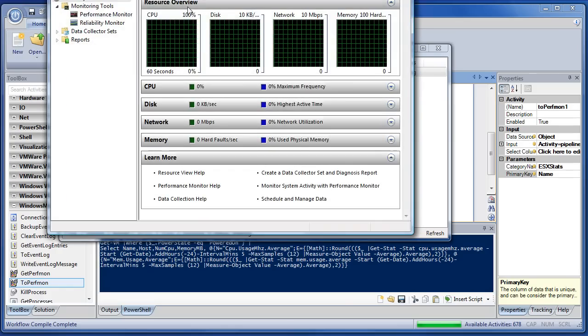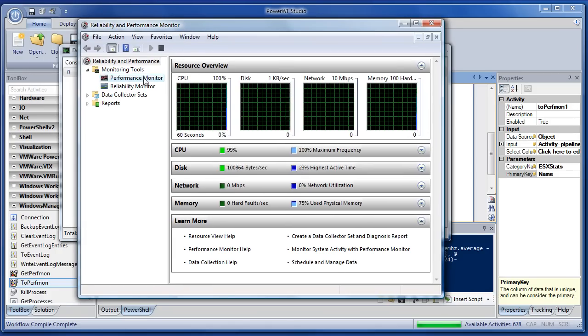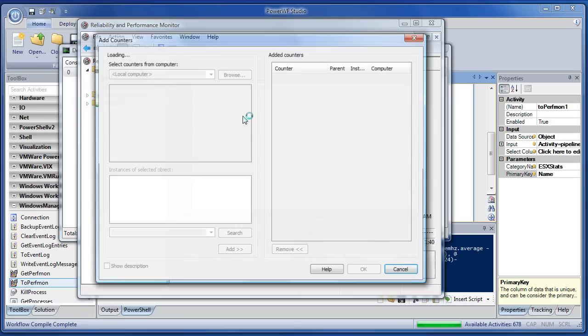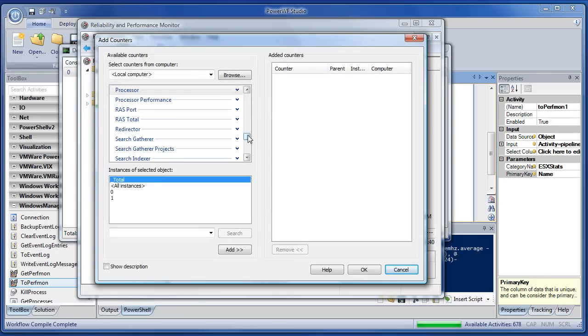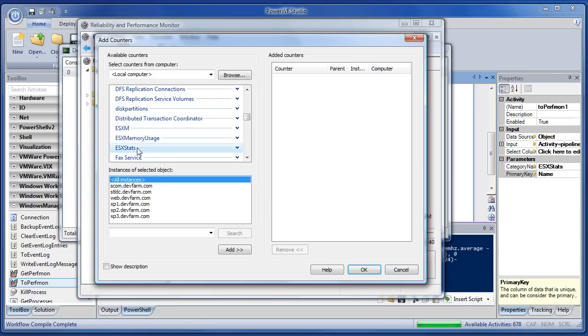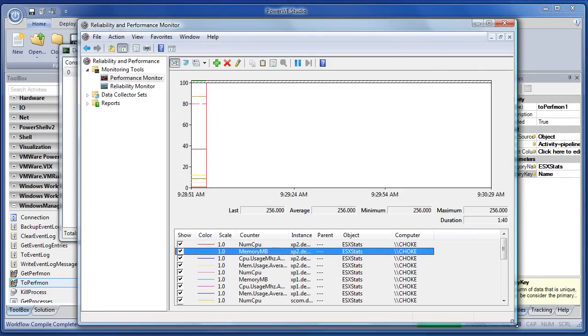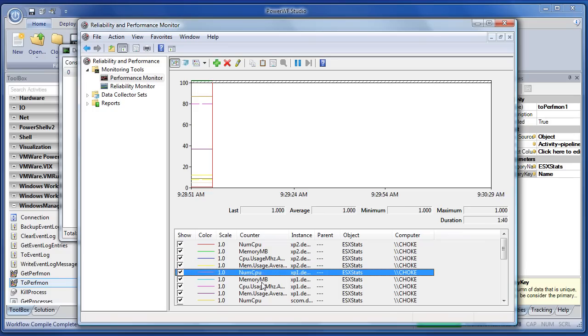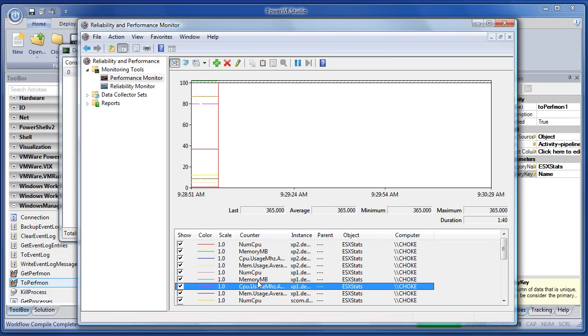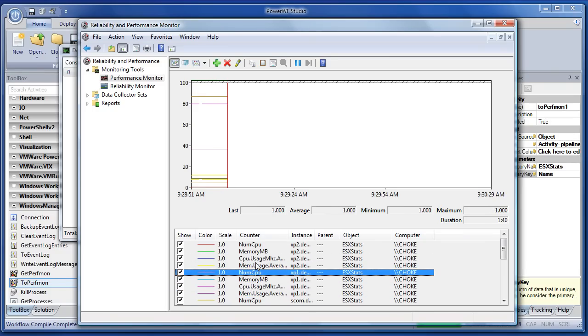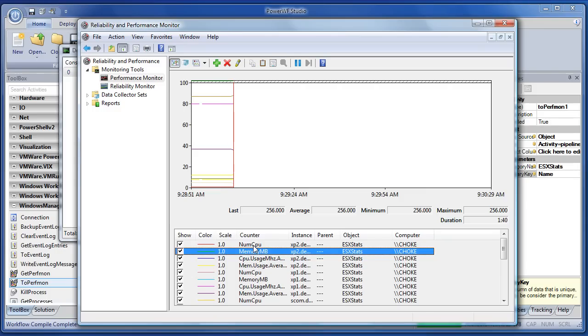So open up Perfmon, delete the default counter. We'll look for, what do we call that? ESX stats, right? And we see all the instances, all of our machines. Let's just add them all. Say OK, and we have now in Perfmon all of that data, and that is live and moving around. Being updated every 10 seconds. You see there, the data just moved there.